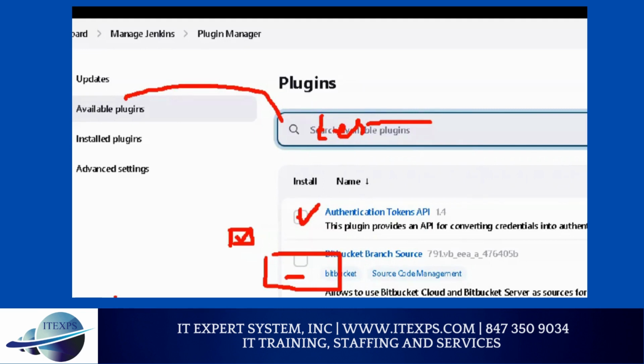Follow that. There is nothing special to ask. Just follow that. It will be straightforward. It will say check box, just check mark. There's nothing to do. Just check, install, follow. You don't have to type anything. Just check, and then install. It will ask you, do you want to restart? Check mark. And wait for a minute. It may take a while, depending on the machine speed and all.